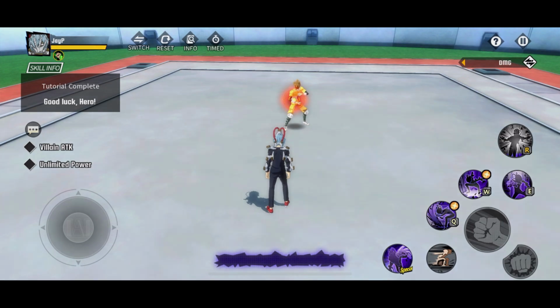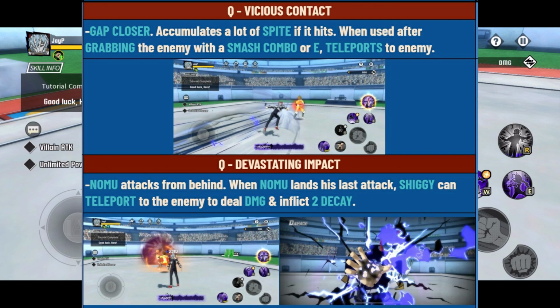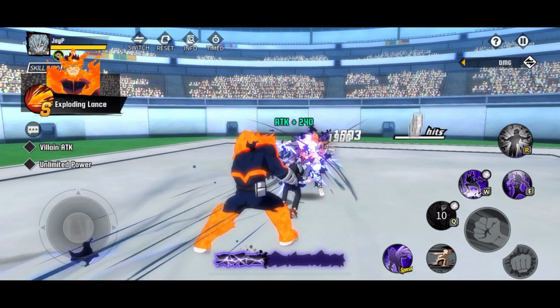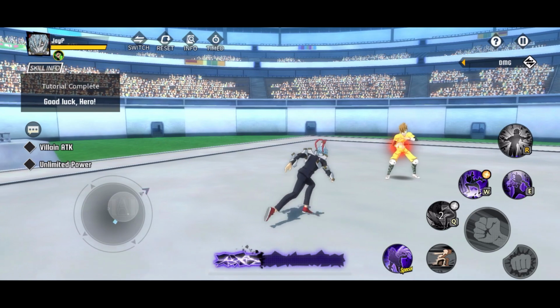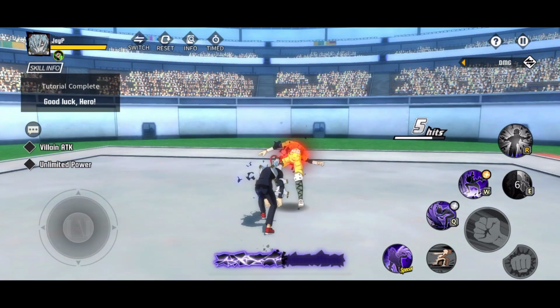So let's get started with this Q. His plain Q is called Vicious Contact, and it's a gap closer that accumulates spite. Spite is the bar in the middle, right? And when used after grabbing an enemy, he will teleport to the enemy. So let me rephrase that, okay? It's a gap closer. Let me show you. See, it's a gap closer. And when you use the Q right after you do a grab, let me do a grab so I can show you. Basically, we grab an enemy, throw it. You can see that it turns into something else.